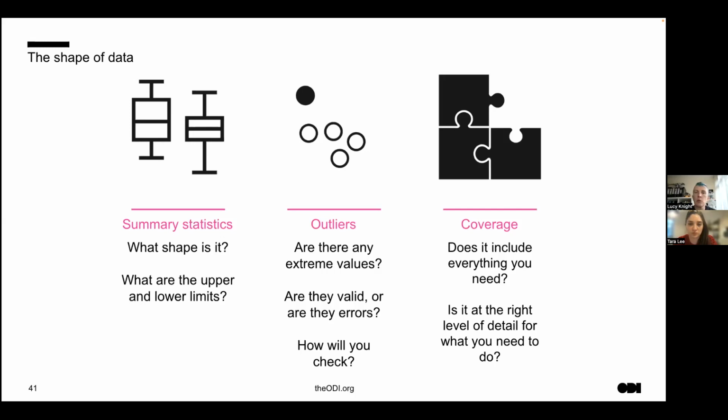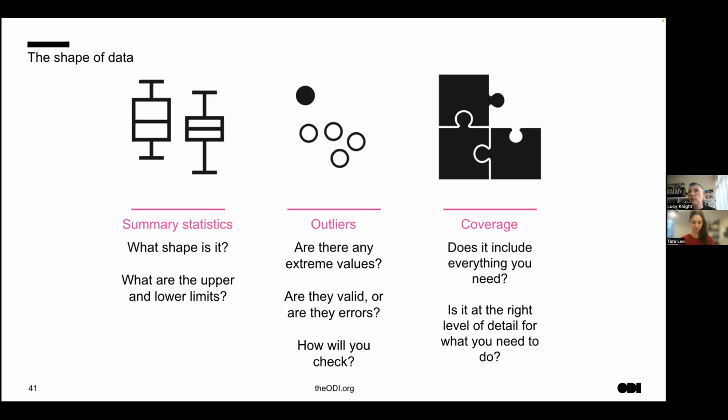This is where context is important. If you see something like a house prices database and there is a property that apparently was sold for £5, you might say, that seems pretty unlikely. But then you might look at it and go, oh, as it turns out, that last sold in 1943 when £5 was actually about what you'd expect to pay for a property at auction because it was dilapidated and about to fall down. Okay, fair enough. It's valid. It's weird, but it's valid. You might want to take that out of your data set, but you know now that it's a valid value. Okay, context is very important.